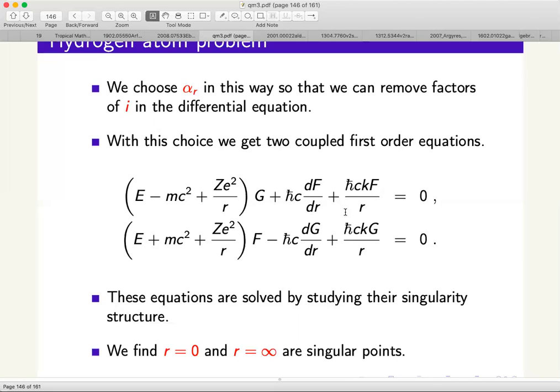Now notice that unlike this expression, the expression in terms of rho is almost the same, in the sense that there is a 1 by rho here and a 1 by rho here, but there is a 1 by rho squared sitting around here. Now when r goes to infinity, that implies rho goes to 0.